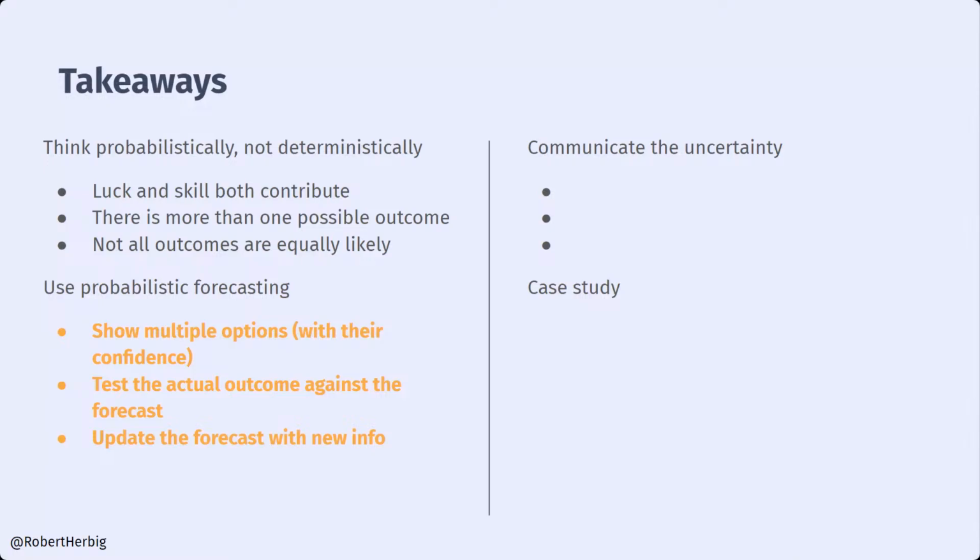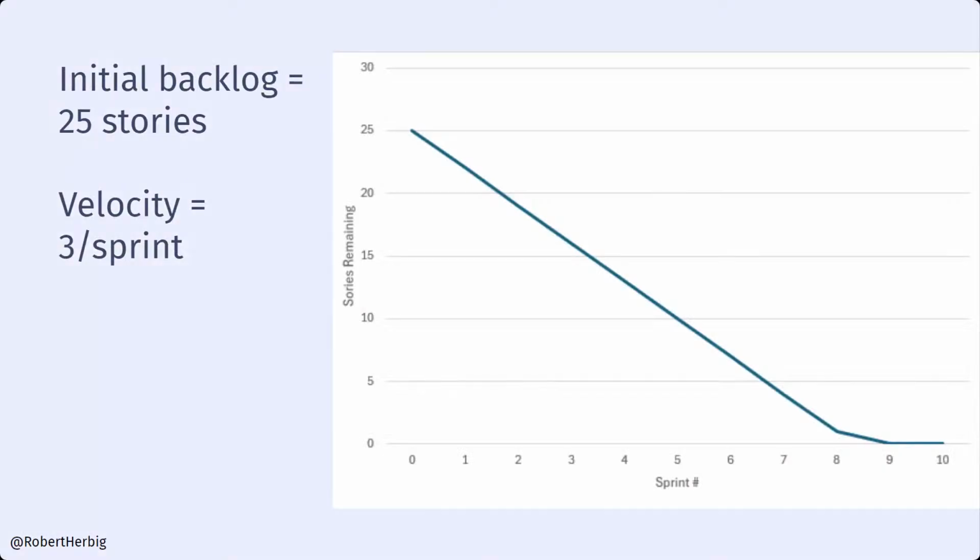Now, these are just a few examples, and they might be a little abstract, so we're going to work through something a little more concrete here. I want to talk about how we apply the same principles and these takeaways to software estimation. We're going to start with showing multiple options. I'm going to show us another staple of the software development community. So this beautiful burn down chart. I've built so many of these.